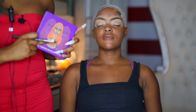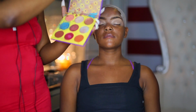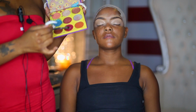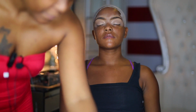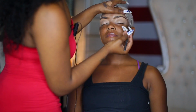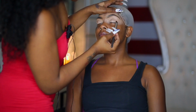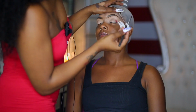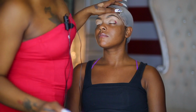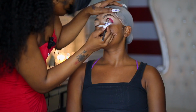Go on my Juvia's Place palette, and I'm about to grab this burgundy shade. This is the Saharan 2. Ooh, I keep forgetting this broke, y'all. I'm gonna grab this burgundy. Y'all know I love this burgundy. Okay, and we're doing a reverse method on her. So this way. What I want to do is take my MAC 248, doesn't matter, any flat brush, and just pat right there in her crease area.